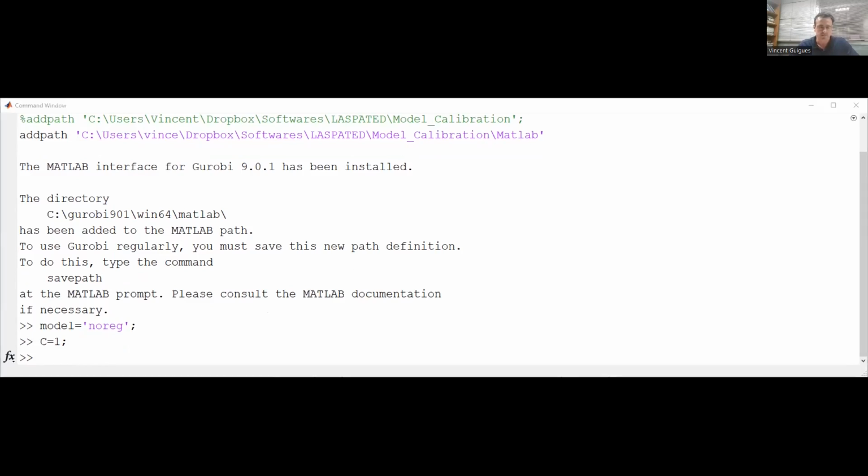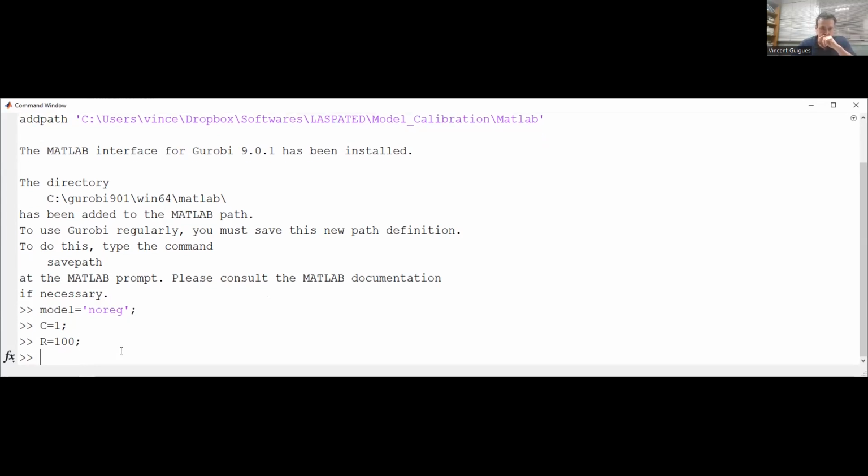For this toy problem, we have one arrival type. Let us initialize the number of subregions of the space discretization. As I was saying, we have discretized our square into 100 squares of unit area. So R, the number of regions, is 100.